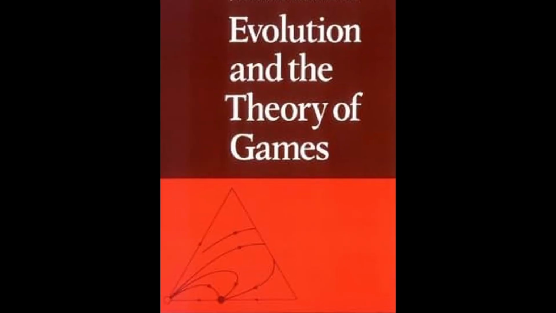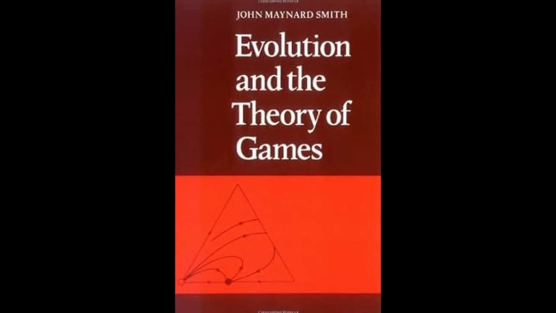Maynard Smith was very impressed and recommended that the article be published, but that it would need to be shortened considerably. Inspired by Price's manuscript, Maynard Smith would turn his own mathematical skills to game theory, and in 1982 would write the famous book Evolution and the Theory of Games.